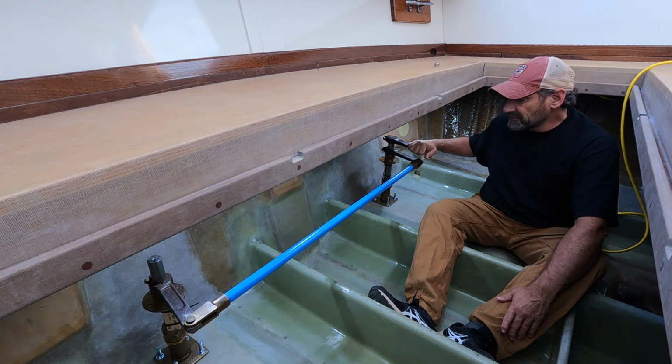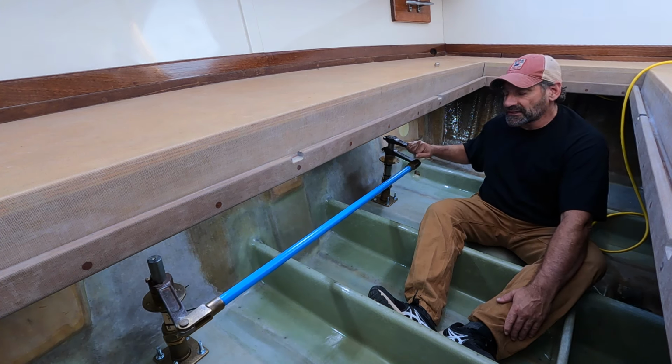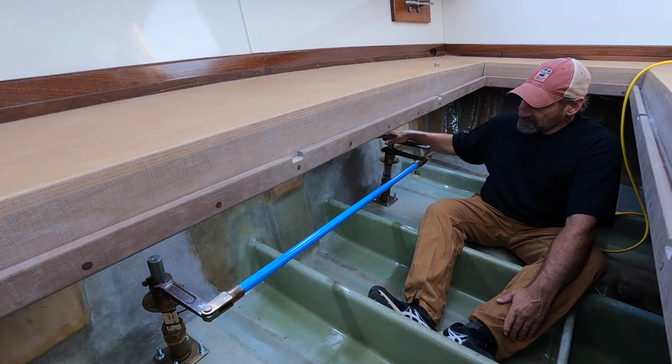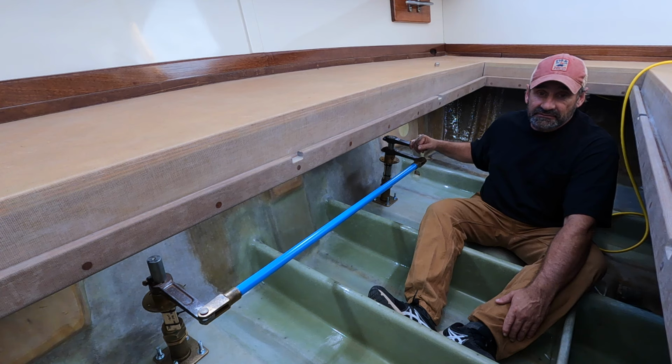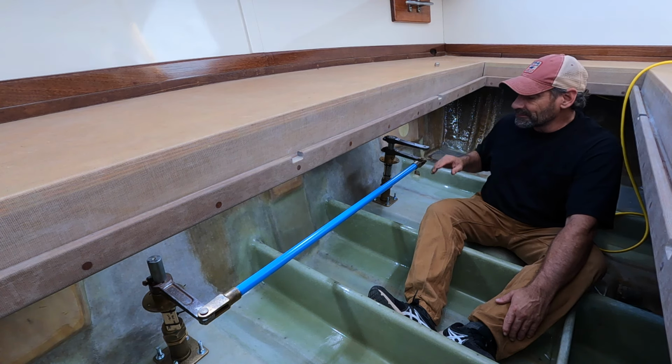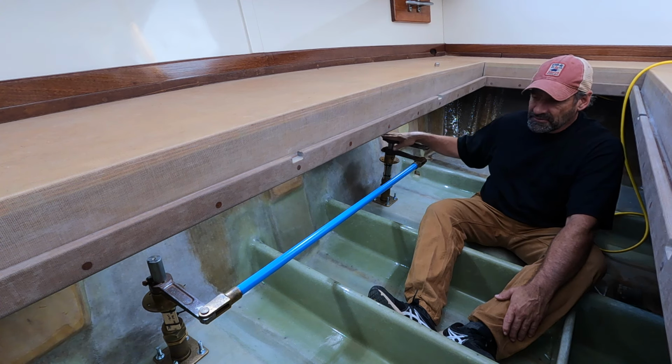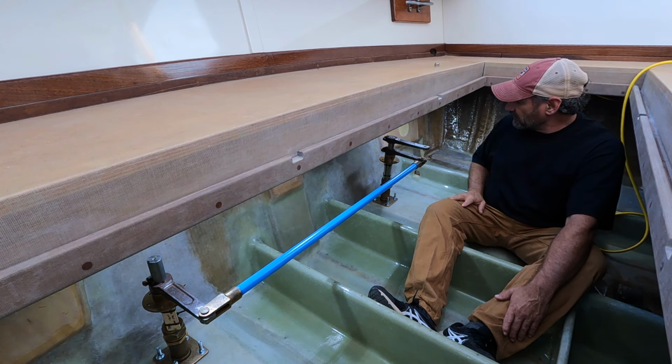Steer the boat now. It's almost like I'm in a little sailboat in the cockpit here. But yeah, I can steer the boat now. And it's nice to have some little mechanical thing going on, because I'm getting tired of all this other junk we're doing here with the fiberglass and stuff. So it's a good change up. Something that goes a lot quicker too. But yeah, it was fun to put this in.